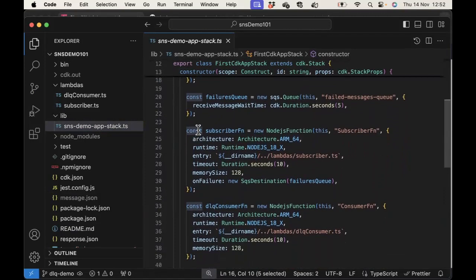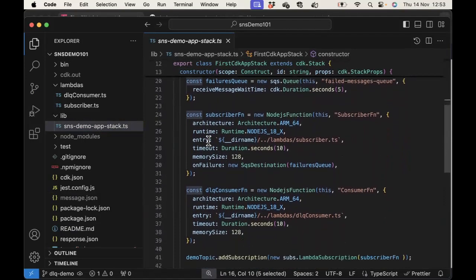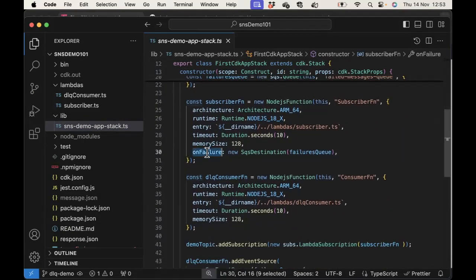We've got our Lambda function, which is the subscriber to the topic. And here's the important line. There's this property called the onFailure property. And you can see that I'm linking it to my queue.